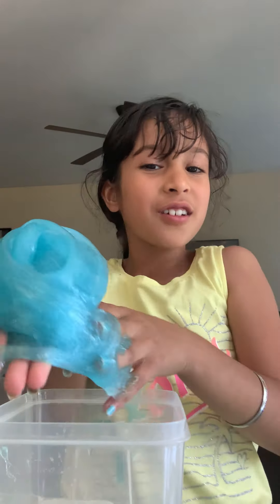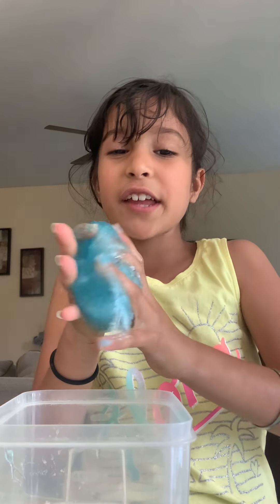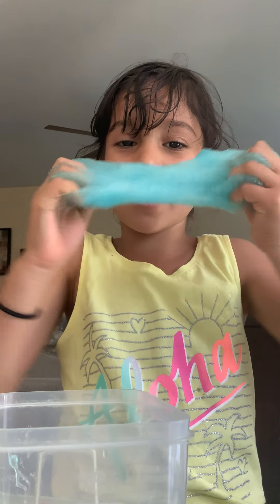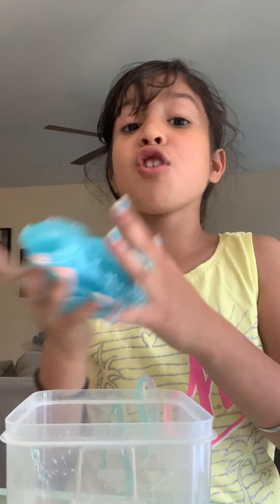I'll tell you again — we didn't put our hands in while mixing because we knew it was gonna get sticky. I don't like putting my hands in while mixing. Just keep mixing until it gets hard, then put your hands in, and then it wasn't sticky. That's a technique — a skill you could try. It works with Elmer's slime, not any other slime.